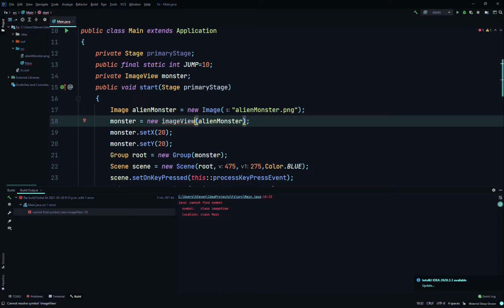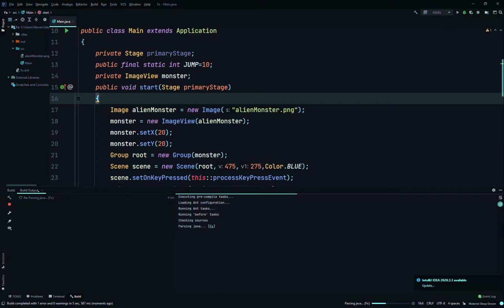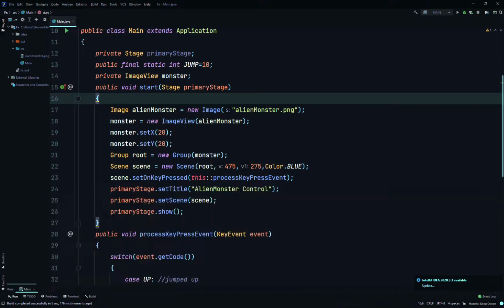So there's this I over here that is supposed to be a capital, I believe. So try that, save it, and run it. If not, we'll figure out what the problem is. So yeah, it's gonna work now. So on your desktop, you should see a window pop up.